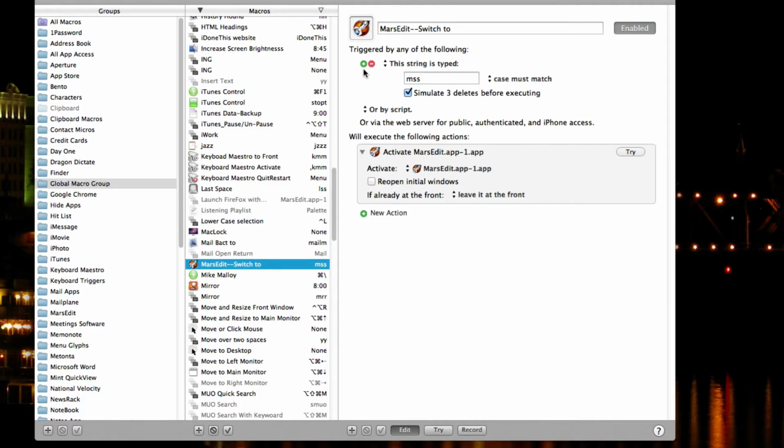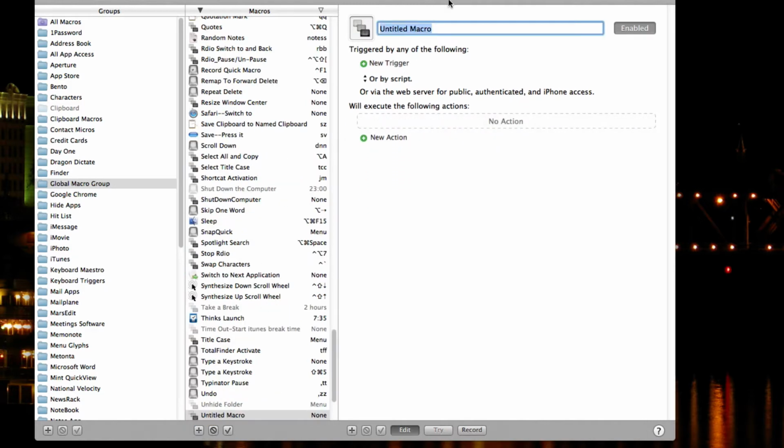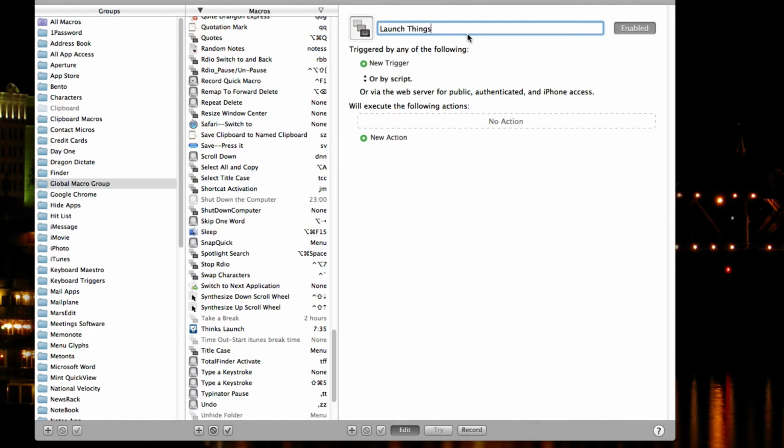So to understand all that, let's put together a real simple one. We're going to go add macro, and we're going to type launch Things. I already saved it there to save time. Things is a to-do application which I use every morning. Rather than having to manually launch it myself, I can have Keyboard Maestro do it. Sure, I could probably have my Mac launch Things, but I don't reboot my computer every morning. So Keyboard Maestro can do that for me and saves me time. I don't even have to worry about it.